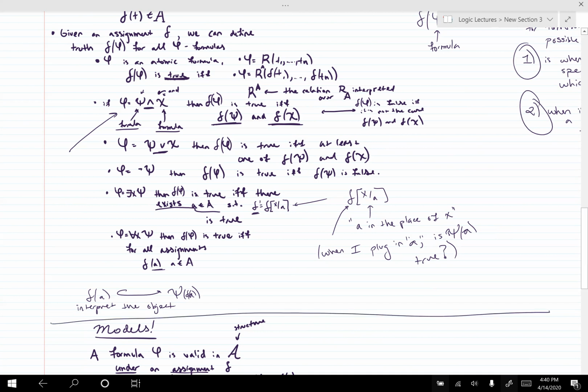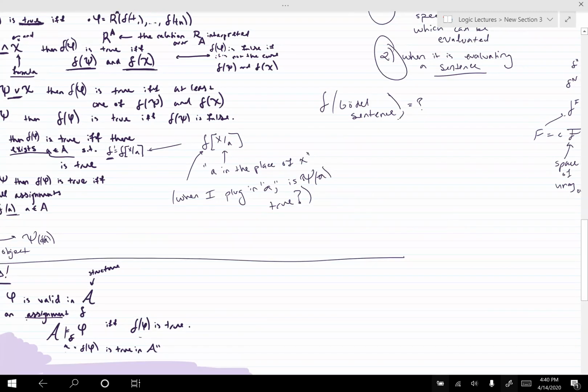So now that we've gotten here, are there any other limitations on delta? Sure. I mean, if you gave me the abstract idea of a sentence that the structure literally can't tell true or false, then delta, because it is the truth assignment, can't do anything with that. Okay, yeah. It's like going back to this example. For all X, for all Y, there exists Z, X is less than Z is less than Y. What you're doing in your head is, is this true over Z? And you think about it and you say, no, that's delta. But can we always answer that question?